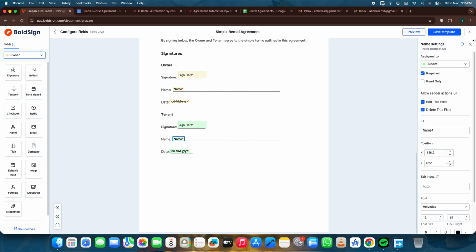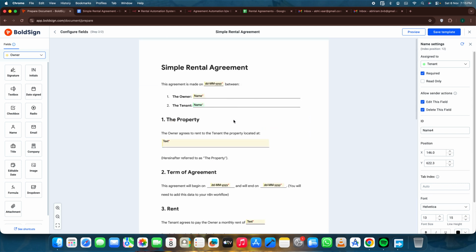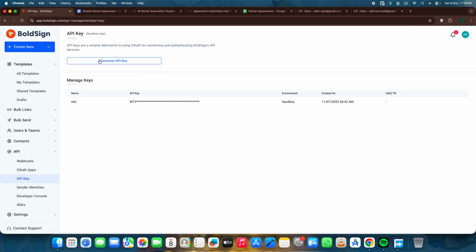After creating a template out of our own written rental agreement, and after completing the drag and dropping of the input fields where we have to fill stuff in, you just go to the API page over here and create a new API. By the way, testing in BoldSign was free, so you can test unlimited times with the API.